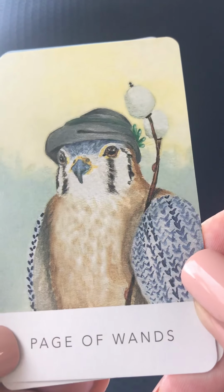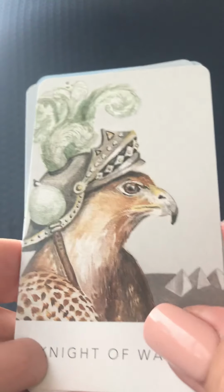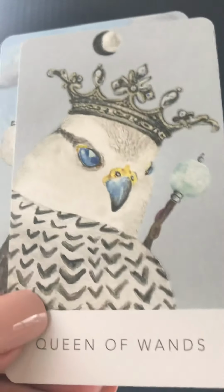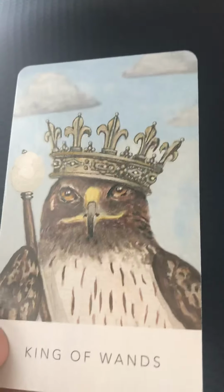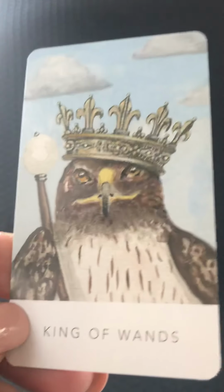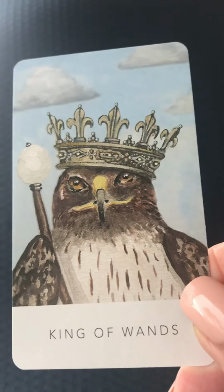Here are the birds. The Page of Wands. The Knight of Wands. The Queen of Wands, which is the same image as we have on the cover of the tin, and the King of Wands. Well, I wonder what happened to my Ace of Cups. Well, I'm apparently missing my Ace of Cups. I'll have to search for that.